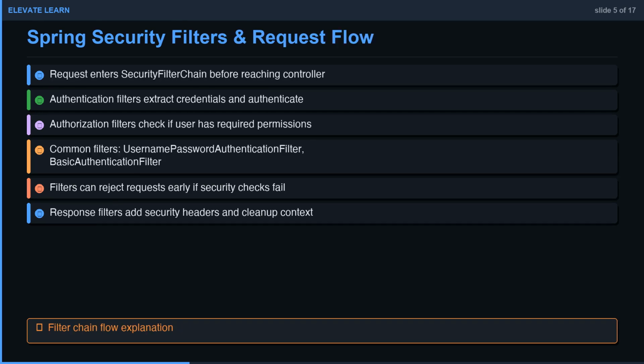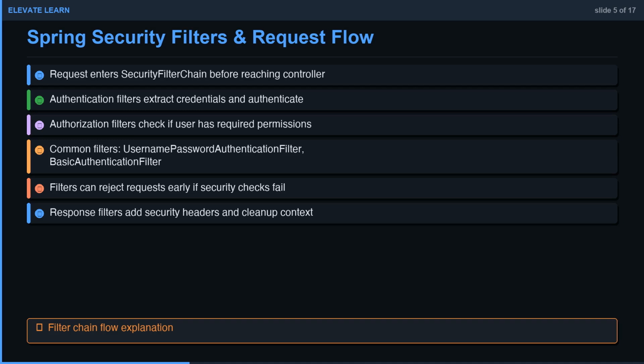Here's how requests flow through Spring Security. Every HTTP request first passes through a chain of filters before it reaches your controller. These filters work like security checkpoints. The authentication filters examine the request for credentials, maybe a username and password in a login form, or a bearer token in the authorization header. They extract these credentials and ask the authentication manager to verify them.